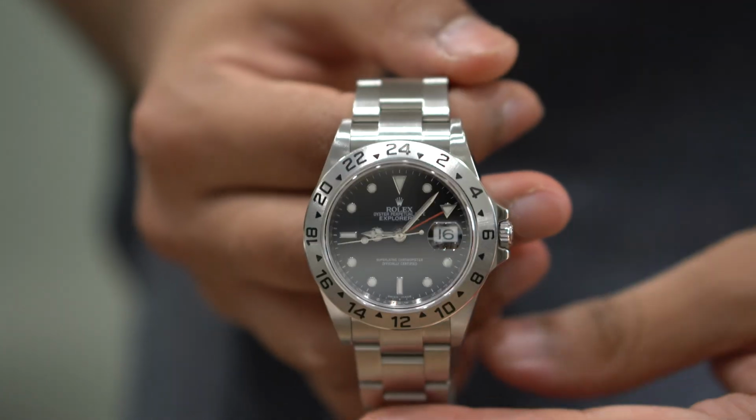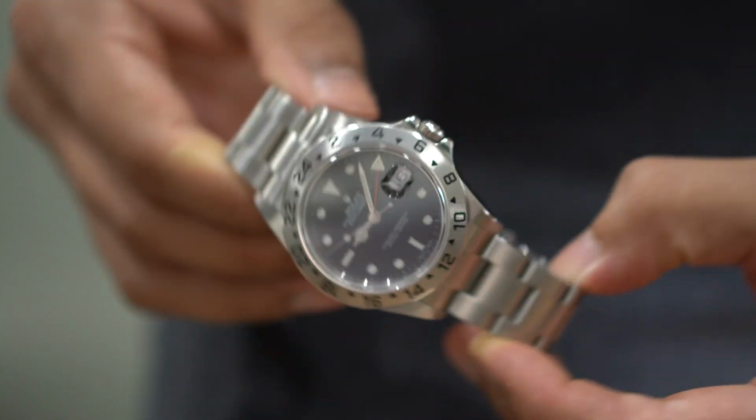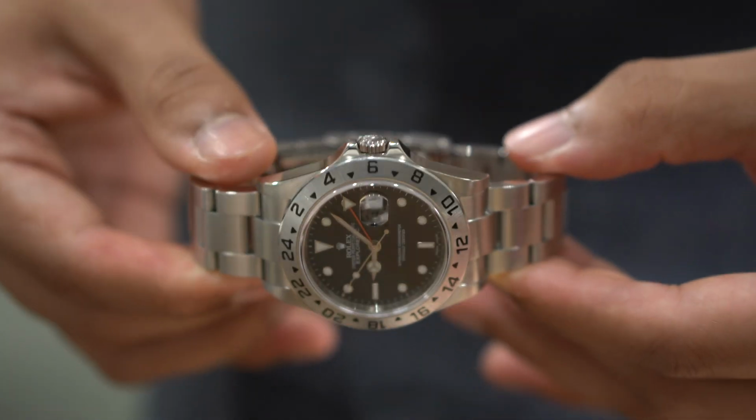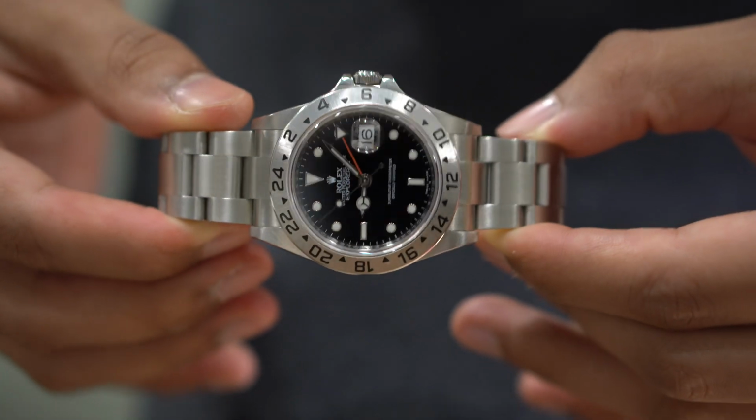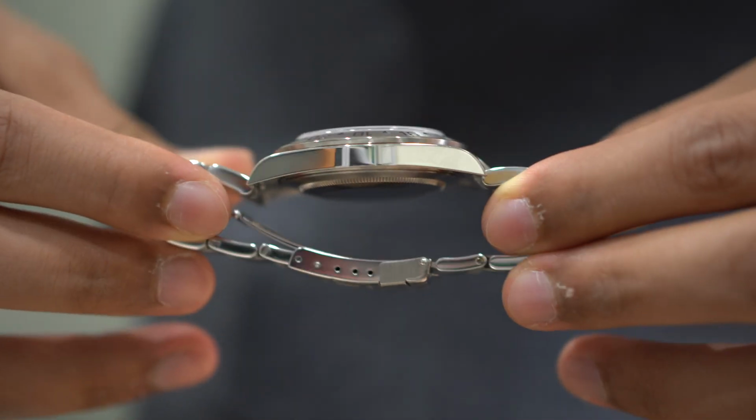It's an everyday wearer case size. It's got enough presence to feel nice, but also can do away under a sleeve. It's no dress watch, but it's also not as big as today's sports watches. So what are the shortcomings with this piece?